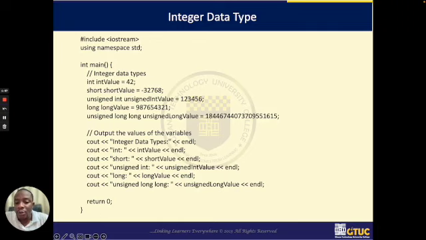How do you output values in a variable? You output values in a variable using the cout command. So you bring cout and then the insertion operator, then the name of the variable. In this case, you can see that we have cout. This int you see here is just text, and then this is the name of our variable, and this function here is just to go to a new line.